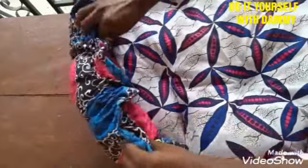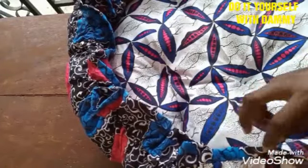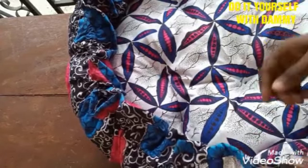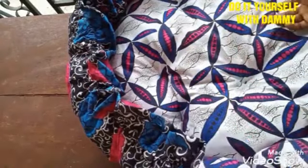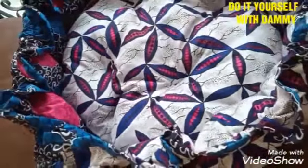So this is the end result of our baby nest. See, I've piped these rough edges. I just cut some strip of this fabric that will go round. I think it's about 140 inches that I cut of this strip. I mean the fabric you are using, or you can use bias strip. So I choose to use this Ankara fabric to pipe the rough edges, and this is the end result.